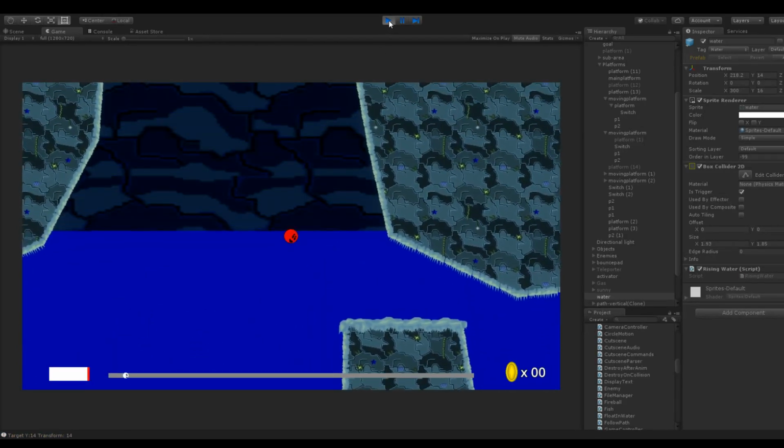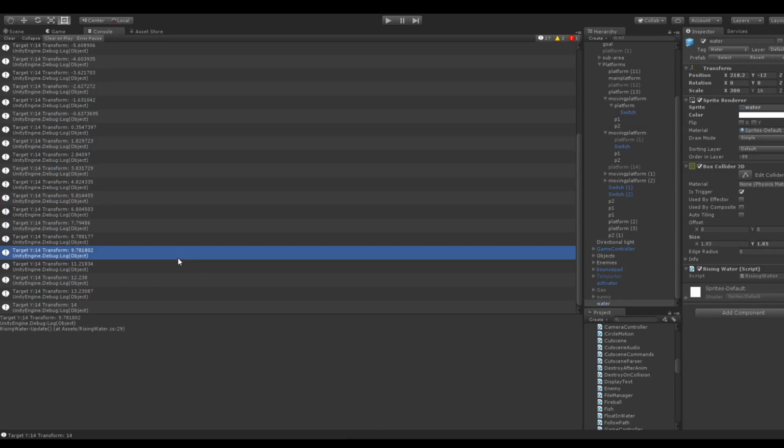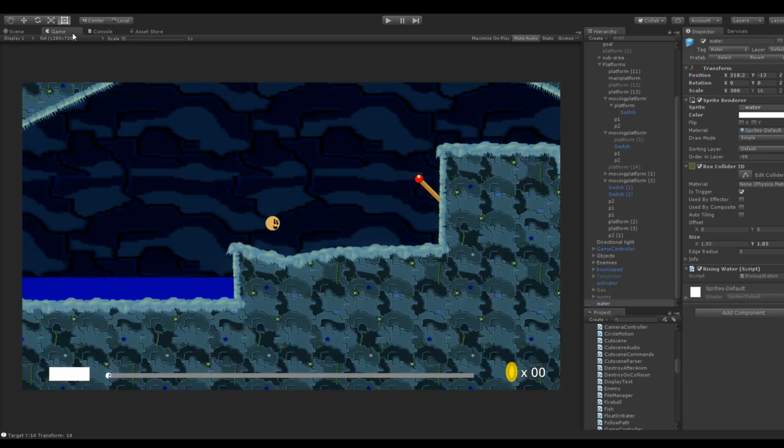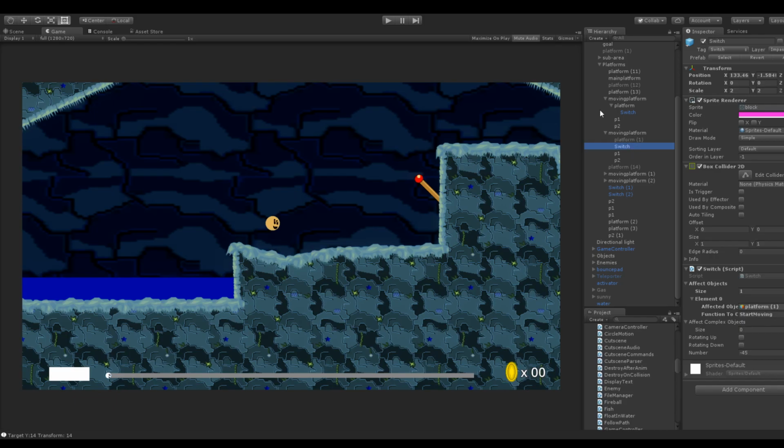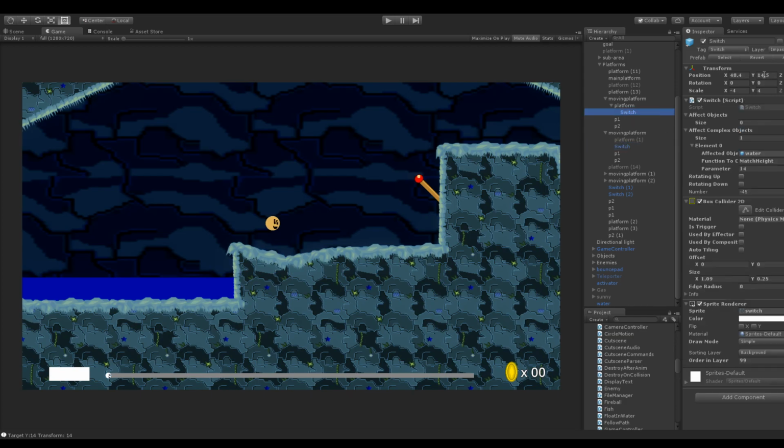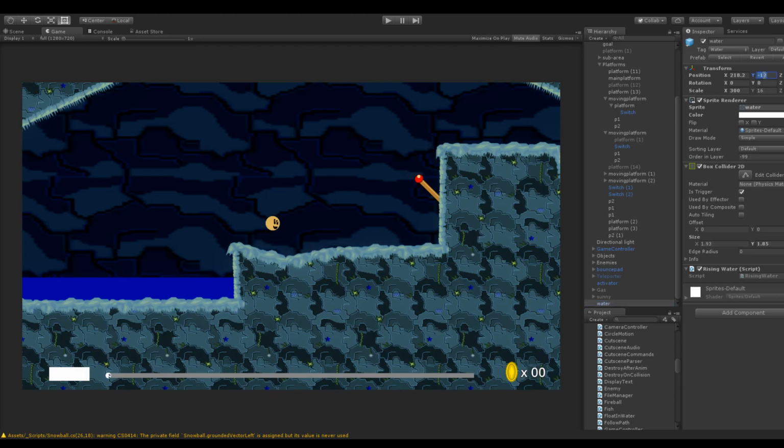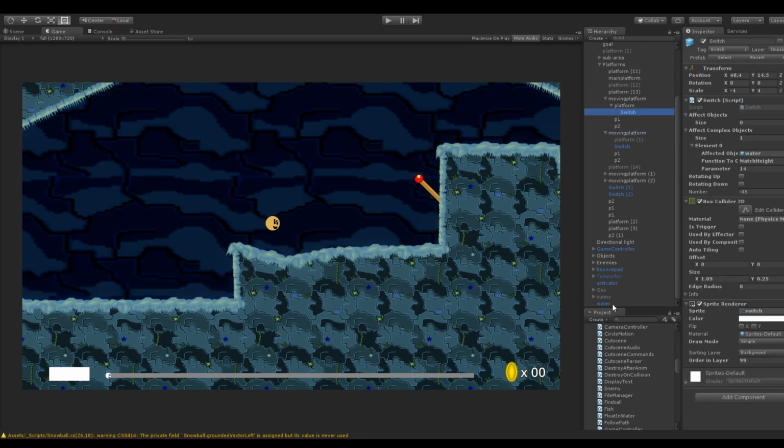See, look how fast it did that. Now, it actually went a little bit further than it should have, I think. And it definitely went way too fast, so let's bring that back down. But if we go to water and go to 14. Oh, I bet I know what the deal is. It's because of its local position.